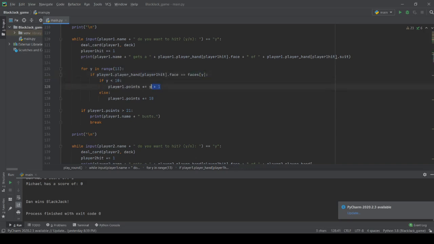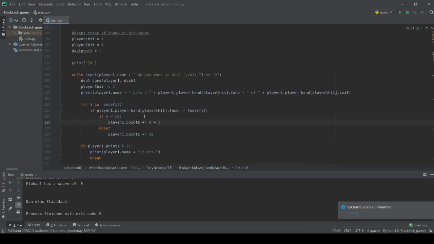And then 2 plus 1 is 3, and then we add 3 points to the player total. That's for y less than 10, so that's the cards ace through 10. And then for all of our face cards, like king, jack, and queen, we just add 10 points flat.